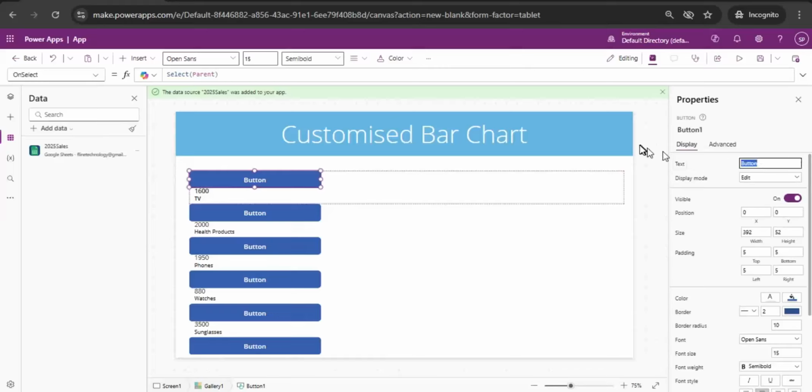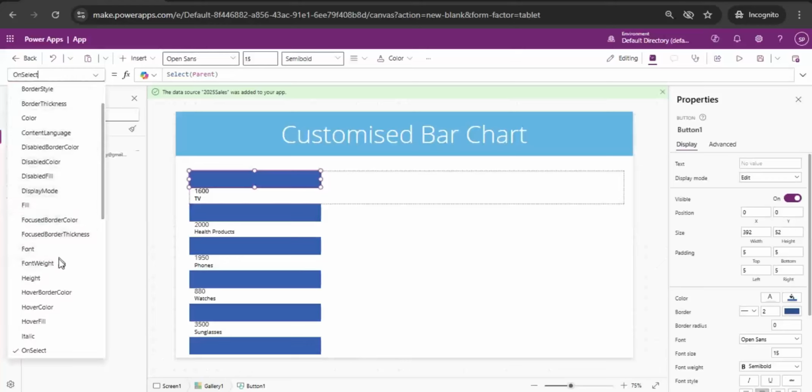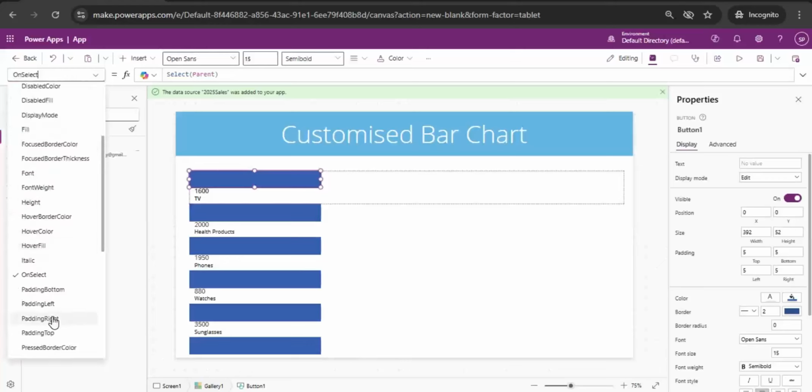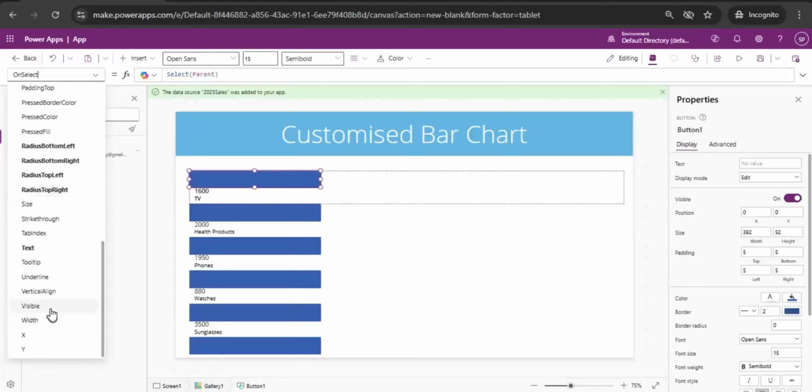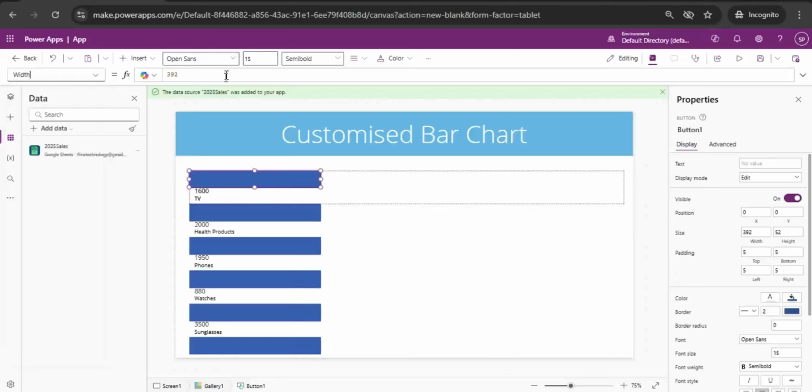But I've chosen to use a button because I want us to make use of the hover effect of buttons. You know, the color changes, the hover fill color changes. So what we're doing essentially is to determine the length of a bar by the value of that field.